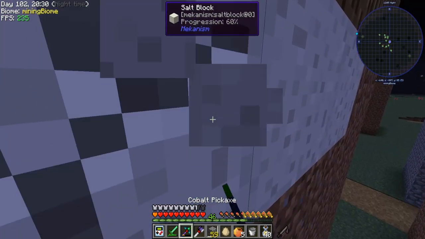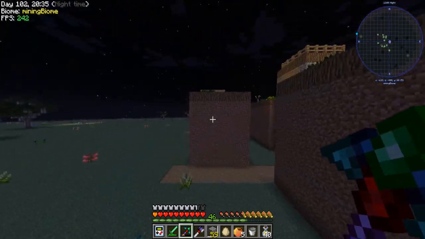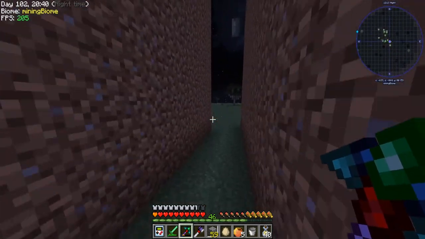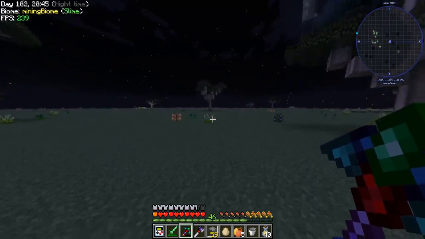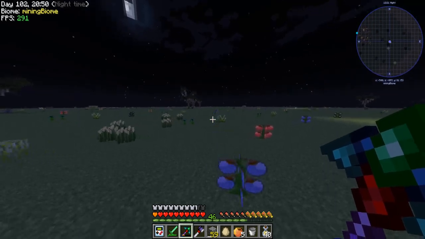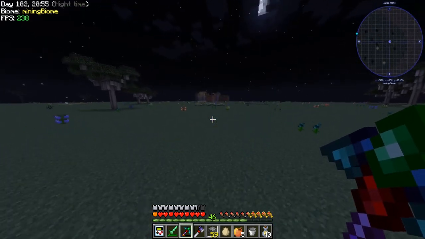Salt Block. All these flavors and you choose to be salty. There's more salt blocks. Huh. It's weird that no mobs are spawning in. I figured some would have. I feel like we're moving really fast, and I think it's because of our boots. But I haven't found any marble yet, so I'm going to keep looking, and hopefully we find some soon.